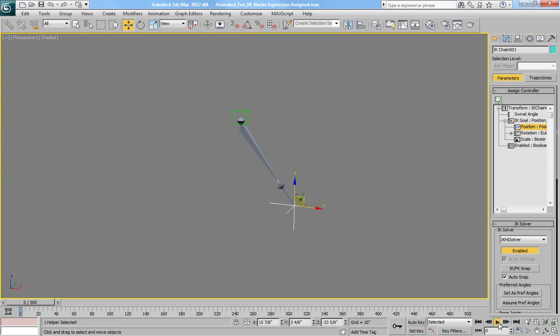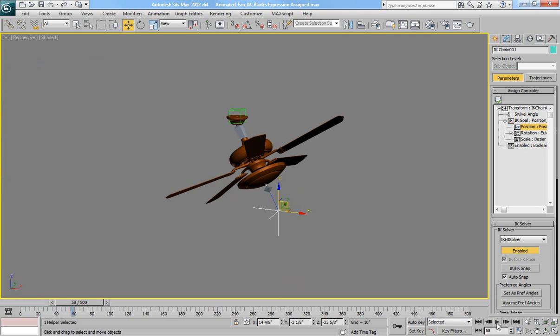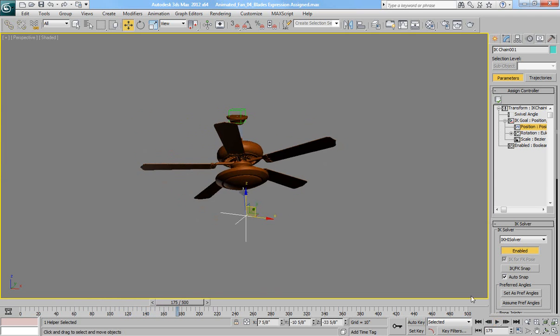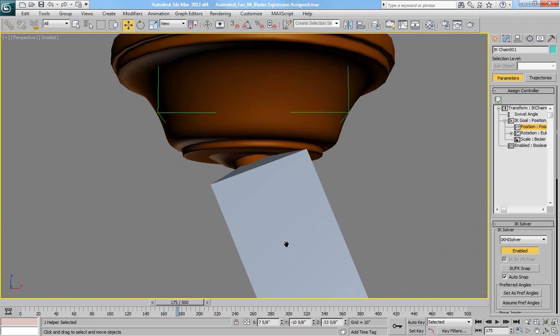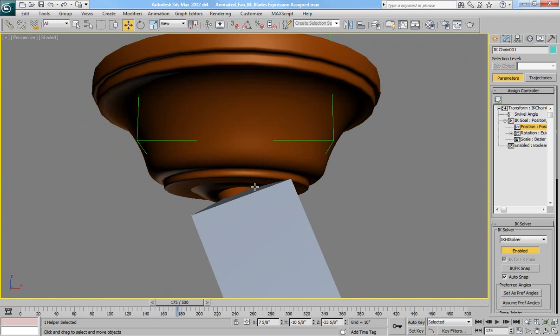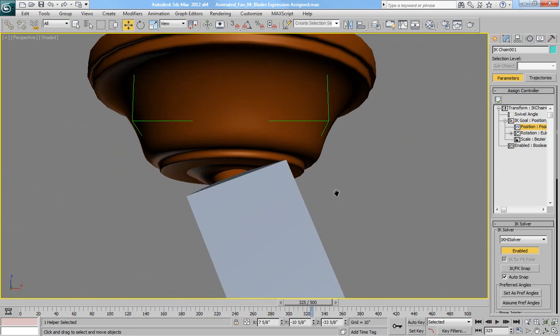Click the play animation button just to confirm that everything works fine. And now let's see how it works with the geometry of the fan unhidden. So click play again. You can see that all the geometry moves correctly. It follows the deformation of the bones. And what else is cool is that the rubber joint on a ceiling fan is getting deformed as the fan wobbles. So that's pretty much the effect that we wanted.